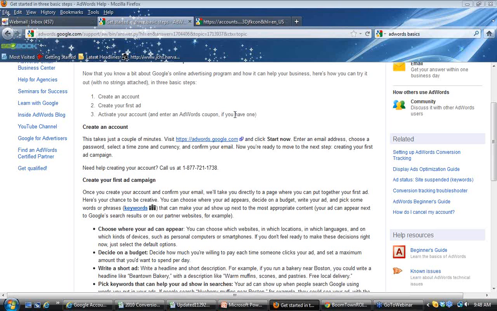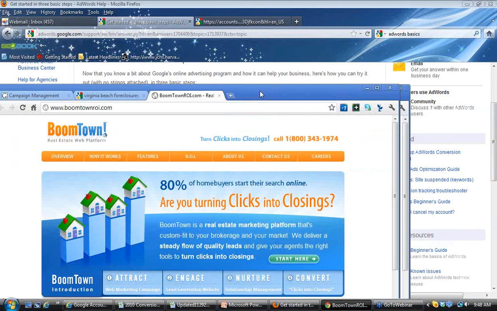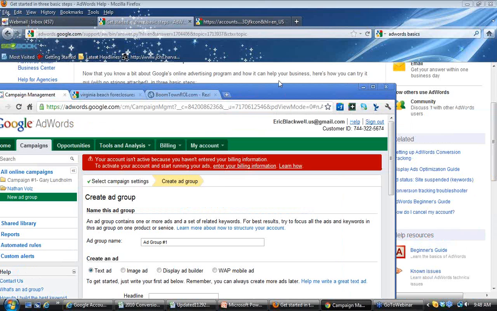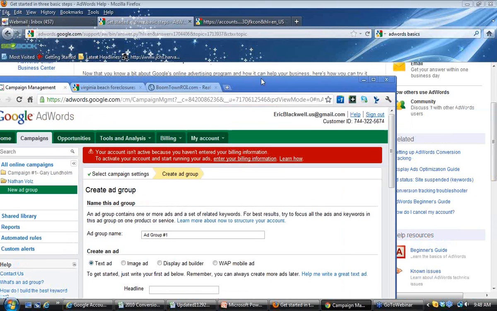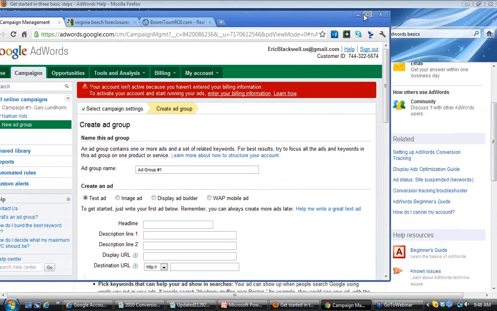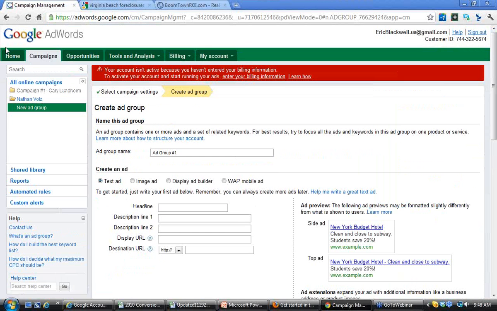I've already gone in and set up a Google account. It walks you through the steps. It's real easy, the same thing as getting your Google account set up. So what I'm going to do now is go through and set up a campaign, which is your next piece, and I'm going to pull that over so you can see it. You'll notice I'm using these on different browsers, so I can monitor them all and move them around so that you can see them. Now I'm in my Google AdWords account that I just created.